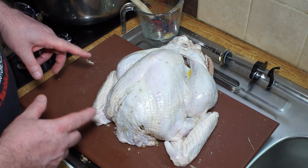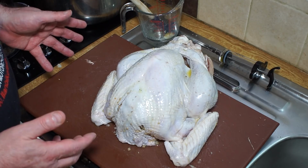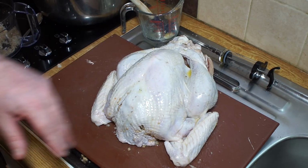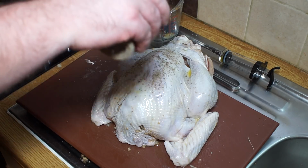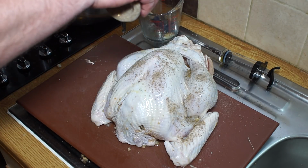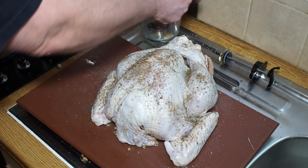Okay, I need to transfer this now to a baking tray and then cover it with tin foil. But first, I just want to give it a quick dusting of some more seasoning salt. Whichever seasoning salt you like, it's up to you. Your bird, your turkey, whatever you prefer. Right, now to get that on the tray.